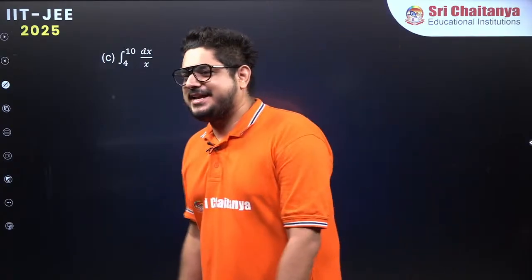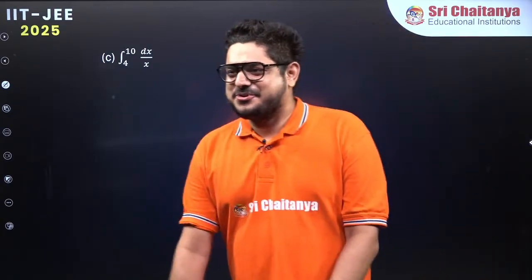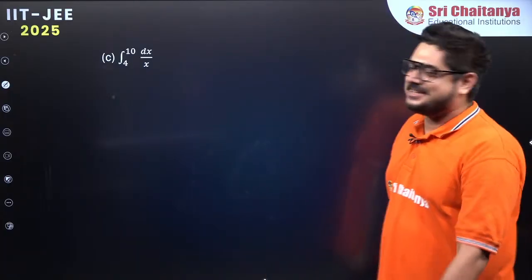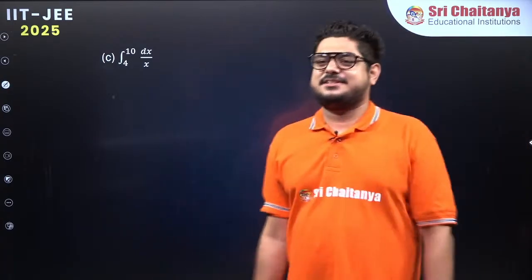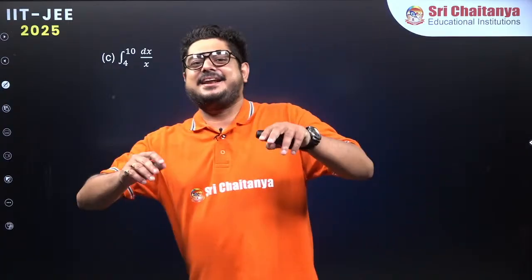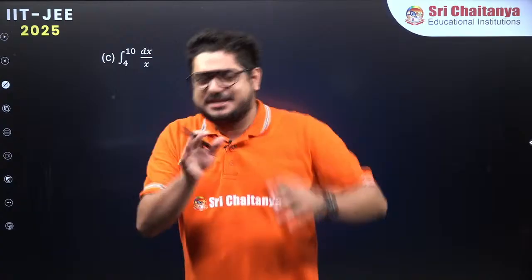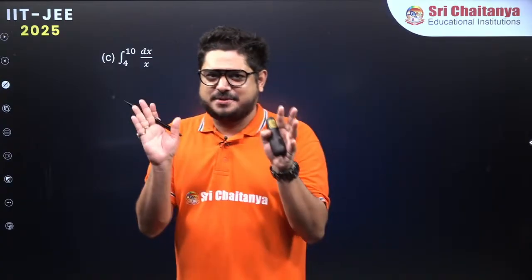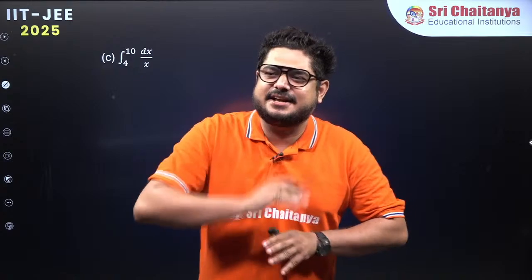So what do you think is going to be the integral of dx by x? Yes, correct itself. Zakaria knows the answer very well. It's a piece of cake, isn't it? What is the integral of dx by x? Solve it as if it's an indefinite integral, and then you put the limits in the end. This is what needs to be done in order to solve any problem associated with definite integrals, isn't it?